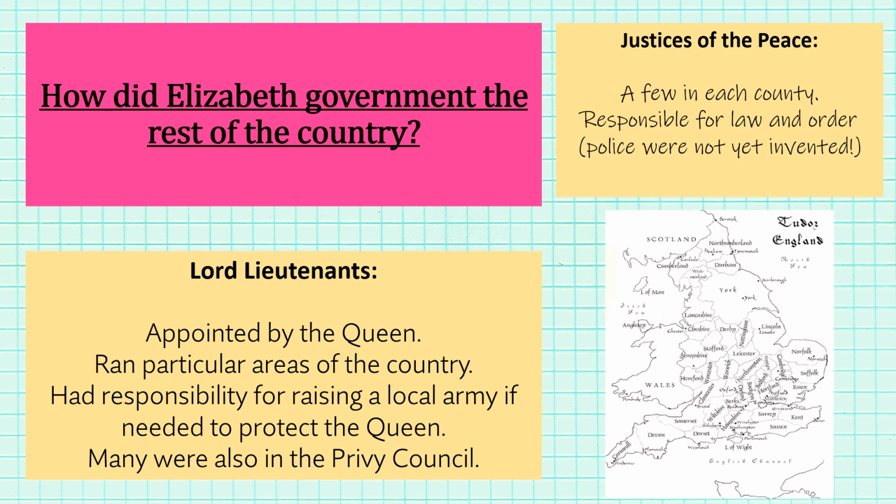So therefore you have far more Catholic people in Lancashire because they have been less willing to convert and they feel much, much further away from what's going on in London. So they're much more likely to do their own thing and to govern themselves to an extent. But obviously as a monarch, she's got to make sure that her laws are implemented throughout the whole country. So this is one of the things that she does in order to try and achieve that.